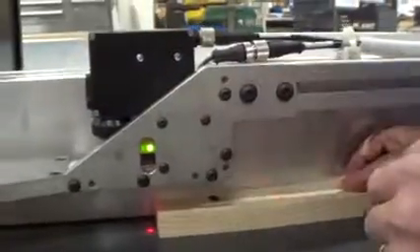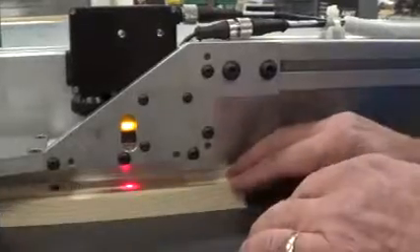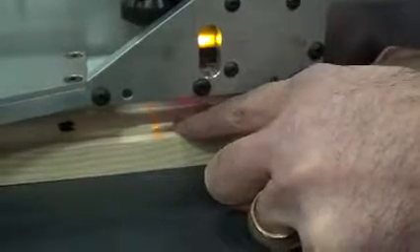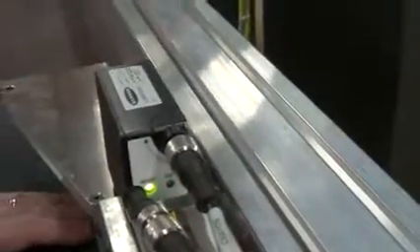Now the crayon sensor right here also has a little dot, but you can't see it unless there's crayon underneath it. So I've got this board that has a little crayon mark, and I'm going to move it until I see it. Here's the mark. As I move it slowly through there, you can see that light being generated from the crayon sensor reflecting off the crayon mark. So when the crayon mark passes under it, you should see a light transition on this switch. Here's an LED that says we have power, and then when we move, you can see the red LED flash when the crayon mark goes under it.